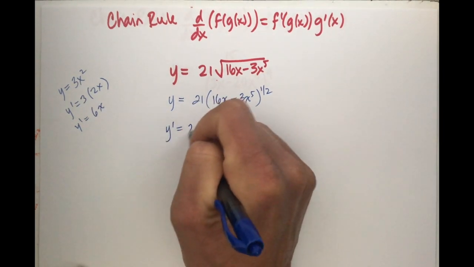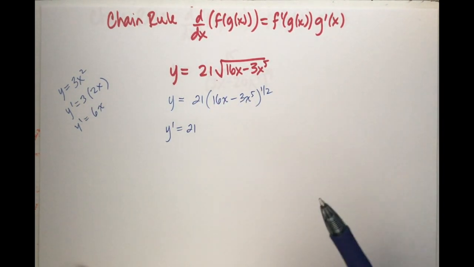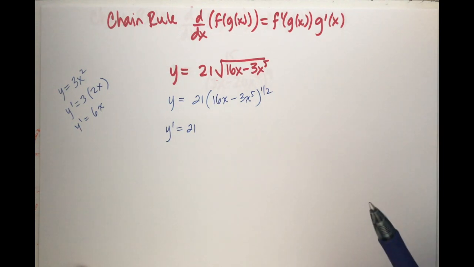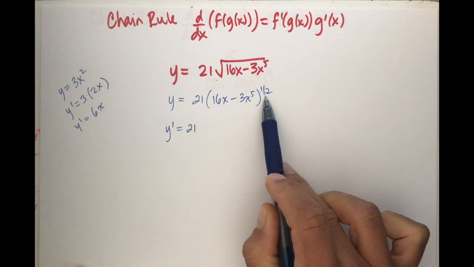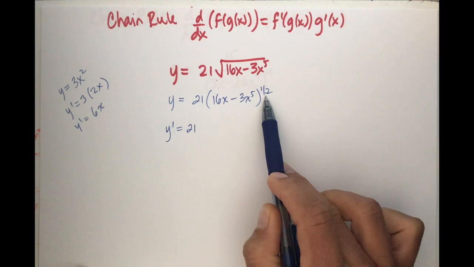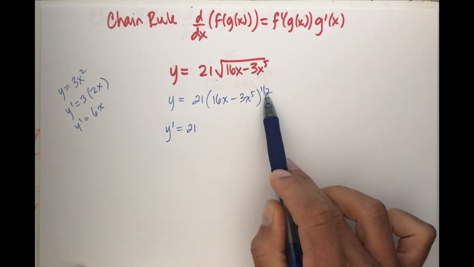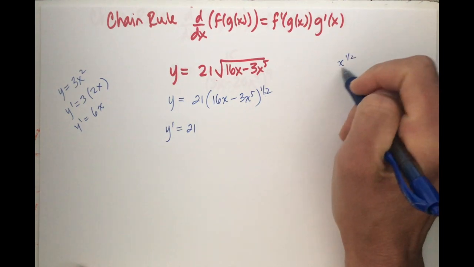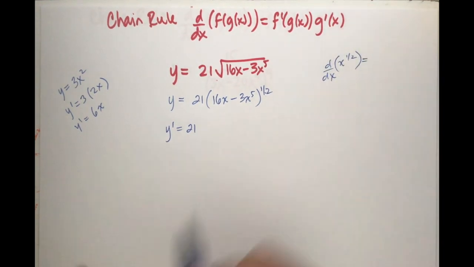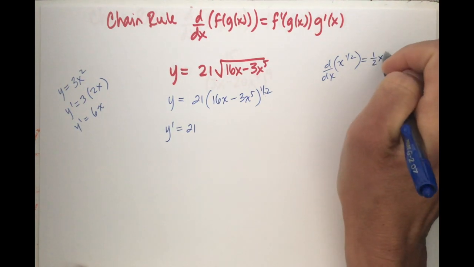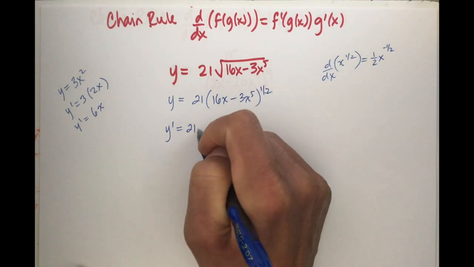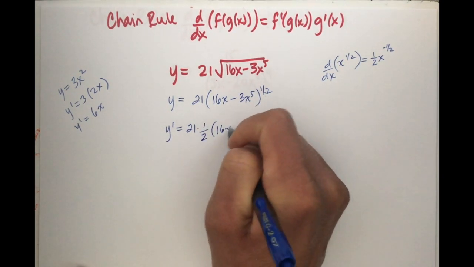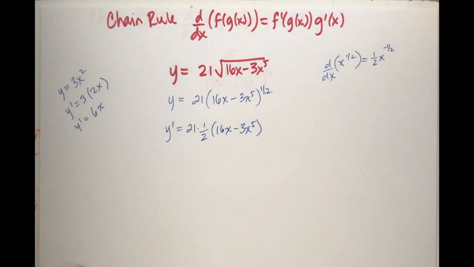So my derivative, I'm going to leave that 21 out front, and I'm going to use the power rule to the function on the outside, the square root function. So the 1/2 is going to come down, and then I'm going to take 1 degree less from 1/2, which will become my new exponent, a negative 1/2. So power rule, anything x to the 1/2, if I take the derivative of that, I simply get 1/2 x to the negative 1/2 power. So coming over to my nastier function here, I'm going to have 21 times 1/2. The inside just stays as is to the negative 1/2 power.